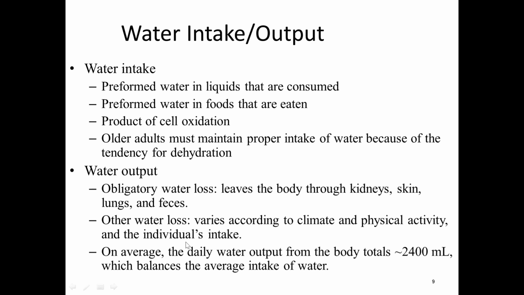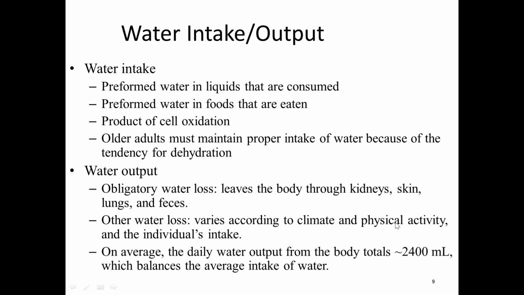Other water loss varies according to climate and physical activity. According to climate, if it is summer, the temperature outside will increase, then sweating will occur, and through that thermoregulation will appear in the body. And with physical activity, when you do lots of activity, the metabolic reactions in our body increase and sweating occurs. So at that time also, through the process of sweating, the water will be lost.